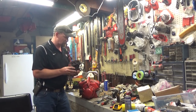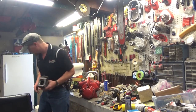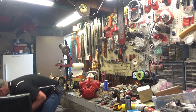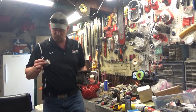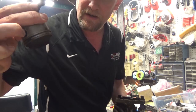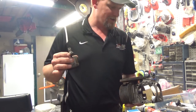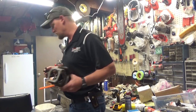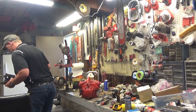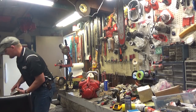This ended up with low compression, the one that I got from TJ. The piston looks good. There's no scoring on it, and the rings actually still stick out a little bit. So I don't know why it had low compression, but I was only getting about 108 PSI, which is on the low side of being able to run. So I traded that out, and here we are.